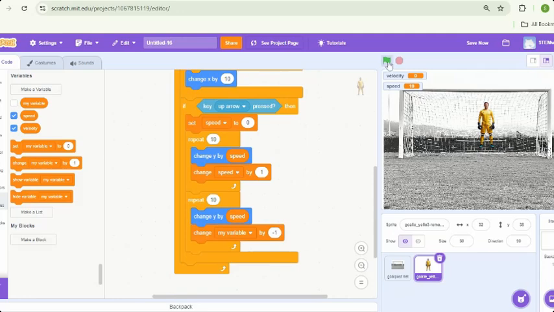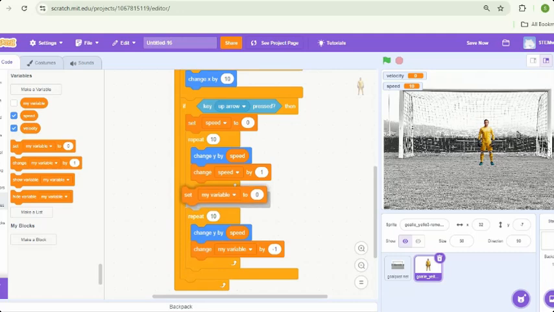But wait a second, if we do that, then there is a problem. Let's see what happens. See, it's not coming down because we are not setting the speed to 0 again. The speed was set to 0 initially, then we kept increasing the speed, and when he was at the top, the speed should again be set back to 0, and then we have to gradually set the speed to -1. Otherwise, that person will stay at the top itself. So let's change the speed again.